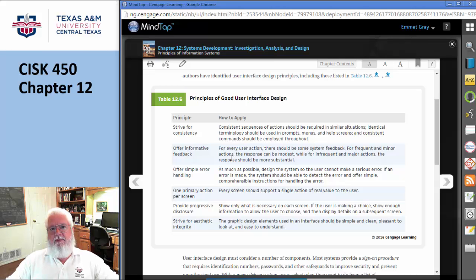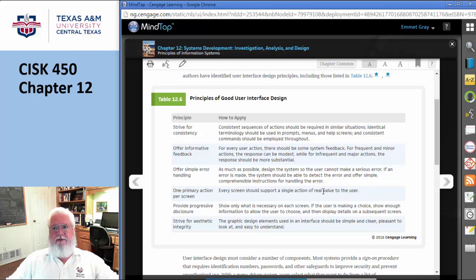As soon as I type in a part number and move off to another field, it ought to pop up immediately and say, "Wait a minute, that's not a valid part number." So simple error handling as fast as you can. Make sure that they're not entering bad data. And the feedback should be such that you don't annoy them with a bunch of okay prompts and that kind of stuff. If it's something critical, draw their attention to it. Otherwise, move on.